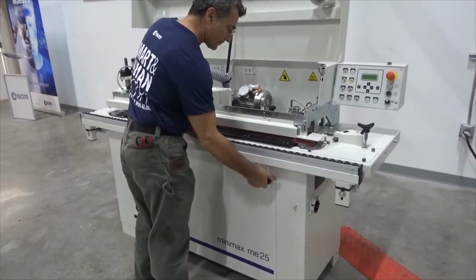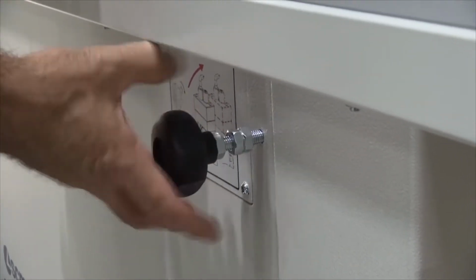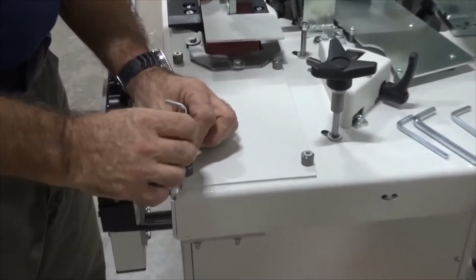Loosen this knob counterclockwise until it won't turn any further. This frees the oscillating glue spreader so that it applies glue to the edge of a panel.